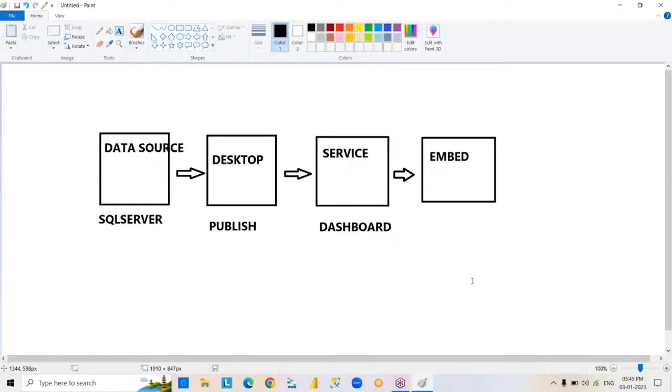So you'll get more knowledge and a better idea about the real-time environment, how you're going to work things out in a real-time environment. That is required for us. The subject is okay, no problem. If you practice, you'll get the subject, no doubt. But the scenario is important, right? We will also go in depth on DAX: the different types of DAX functions, the differences between DAX functions, and the depth of DAX. These are all we are going to discuss.